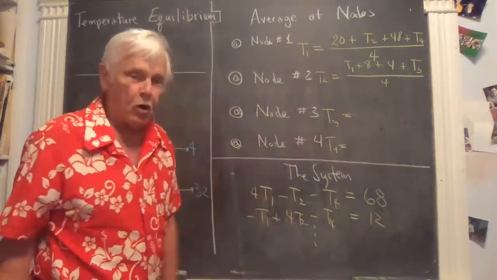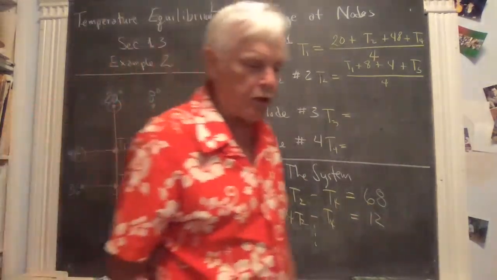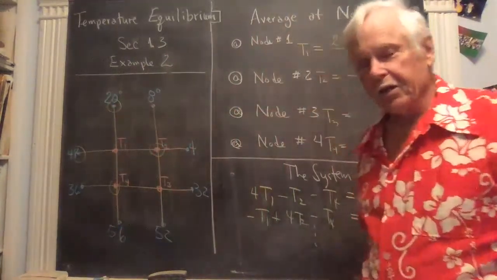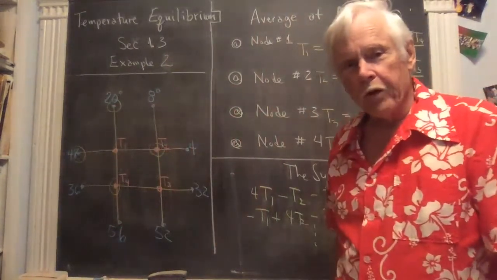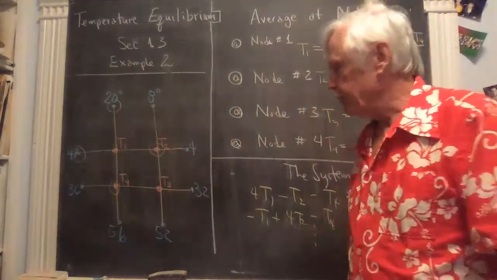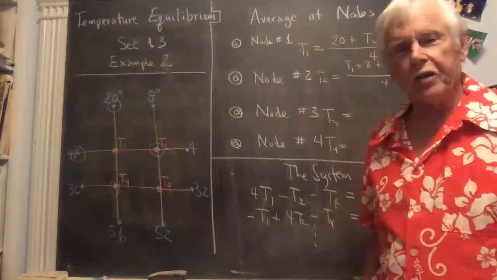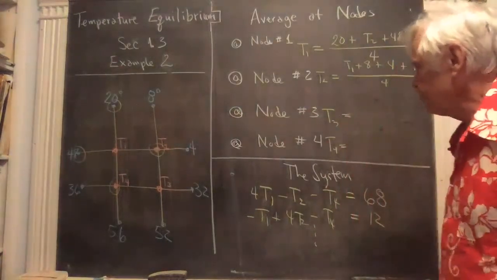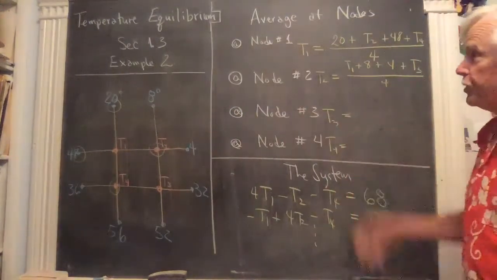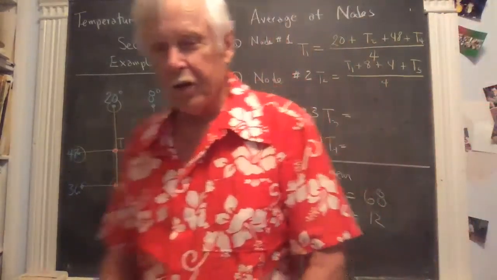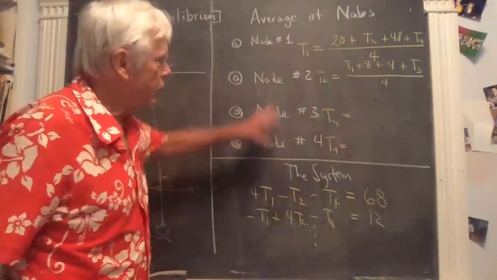Then set up the augmented coefficient matrix, the AC matrix. Type it into Mathematica, row reduce, and read off the solution. And if you look at the Mathematica sheet that I gave you, it's got the Mathematica work for that. So this is the temperature equilibrium problem. These set up pretty easily, very similar to the last one, but a little different in how you compute.